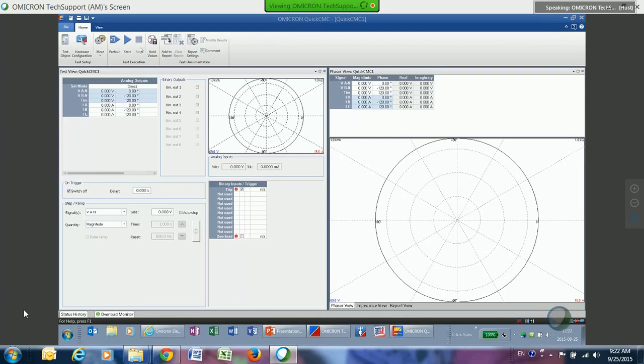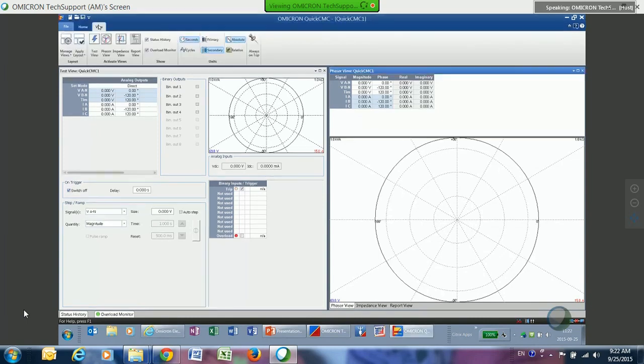On the Quick CMC screen, of course, you've got a menu bar up here. You've got some tabs, and up on this, you've got the Home tab, which shows basically the 2 things that we'd worked with, the test object and hardware configuration, but also it has other commands on there where we can start and stop our test. And also as far as doing some hold values, add reports, and some report settings.